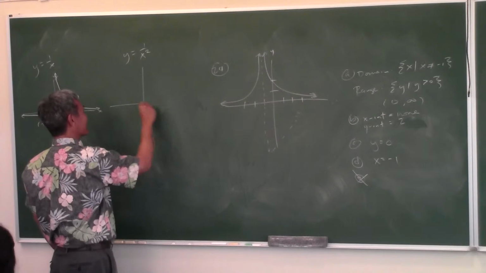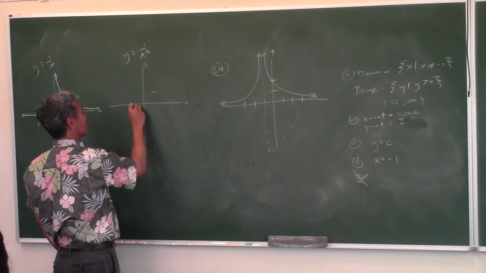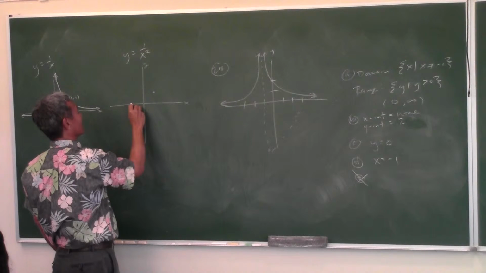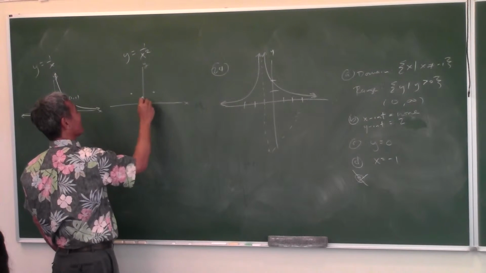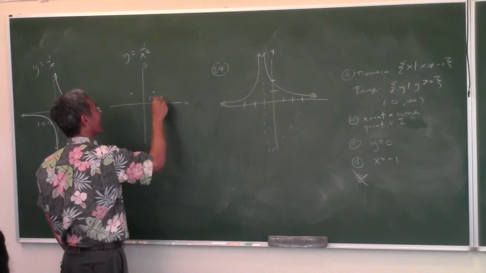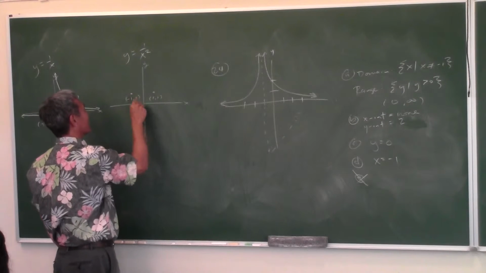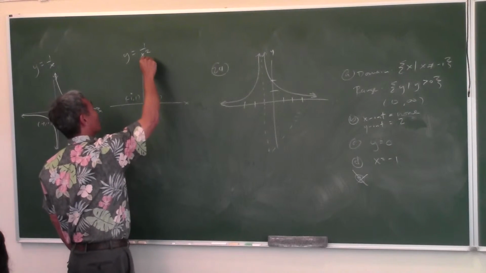Now, what about this graph? Well, it kind of is the same, but different. Because if you plug in a 1, you still get 1. But what happens when you plug in -1? You get +1. So these are the two key points for this graph. That would be 1, 1 and -1, 1. I shouldn't have drawn it. Well, too late already. Anyway, this is how the graph looks.